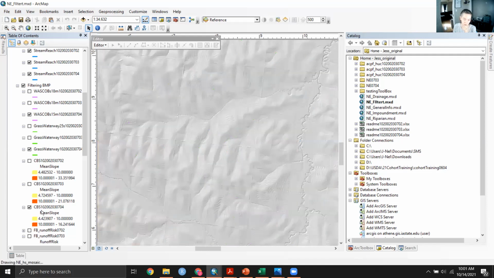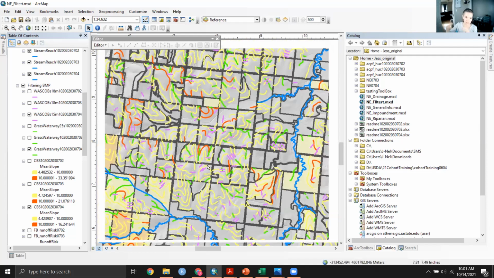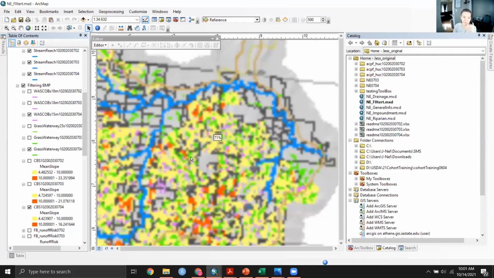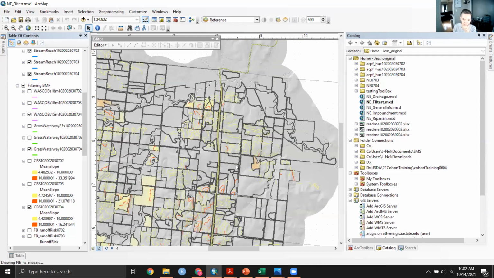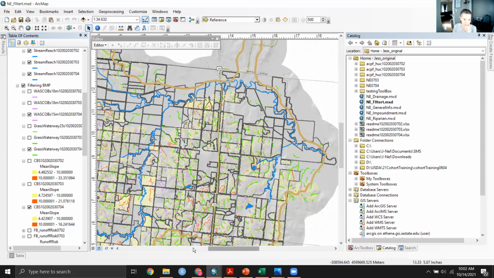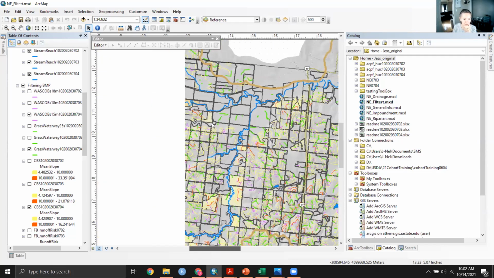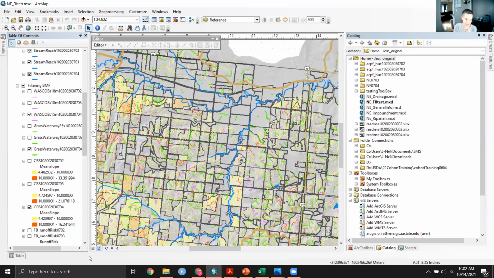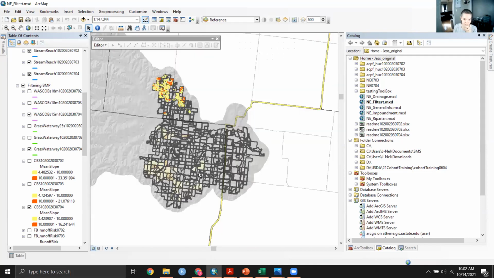But since our scale is so big, our map is so big, it can handle it a little better. And sometimes it looks deceiving, like these lines look really thick, but when you actually print it out, it thins out a little bit. And so it's important to do kind of a draft print before committing to the full thing. And so I'd like to print on 8.5 by 11 and see what it looks like.